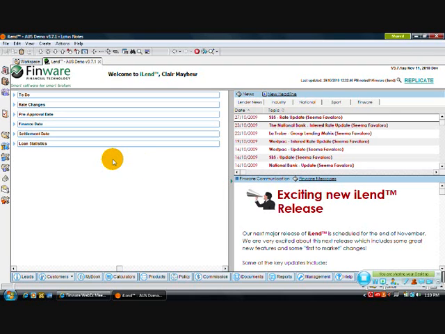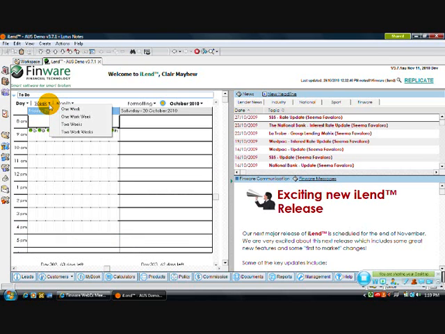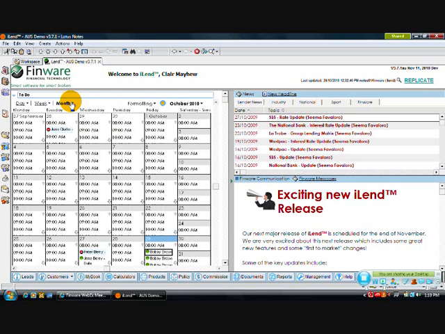So we've always had a task element to the home page, so we've kept that the same. We've just split the categories to make it easier for you to monitor and navigate. Under the to-dos, which I'm circling now with my mouse, you can see that we've given you a full calendar, and what this allows you is to view your days of the week. You can choose 1 or 2 days in advance. Again, we've got a weekly option, so you can look at the upcoming week and any other weeks ahead, and also the same options for your monthly view.